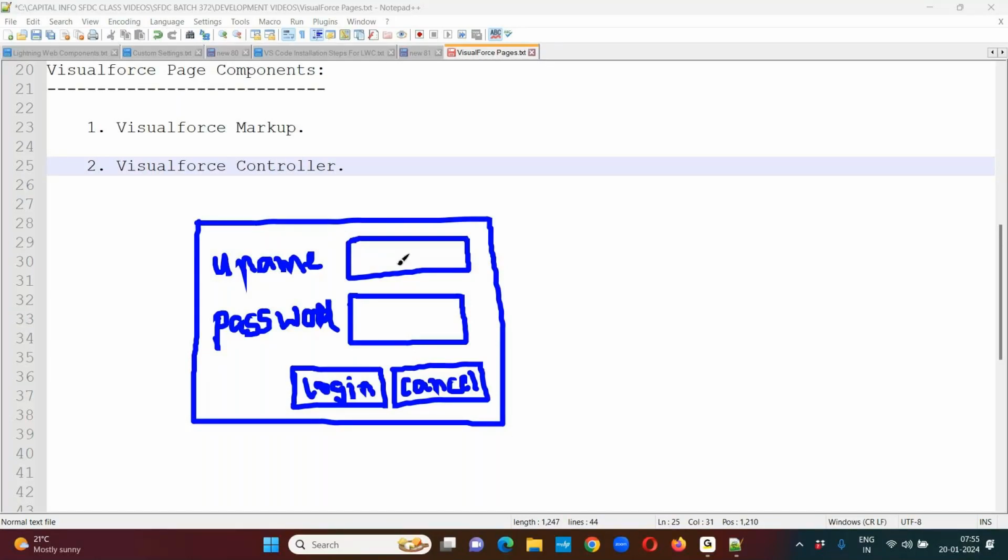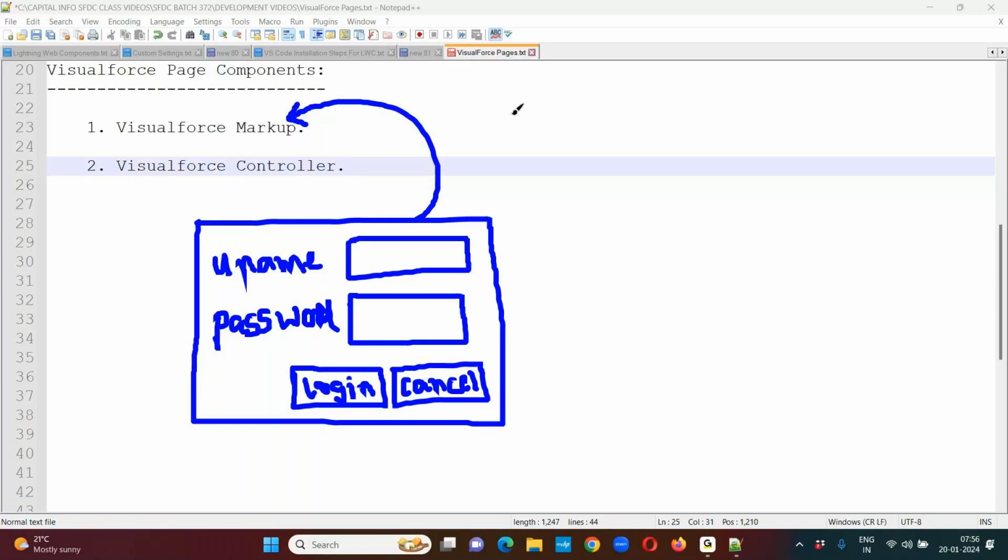And then we have to place two button controls, a login button and a cancel button. We have to design this user interface first. To design this user interface, we are using some ready-made tags. This designing part comes under Visualforce markup.